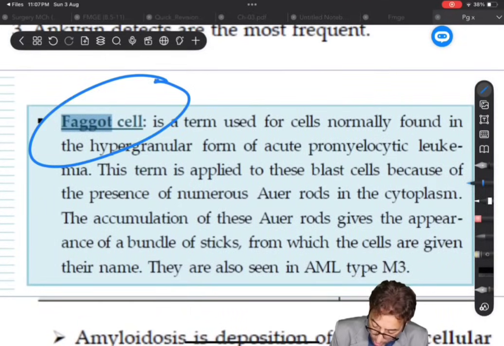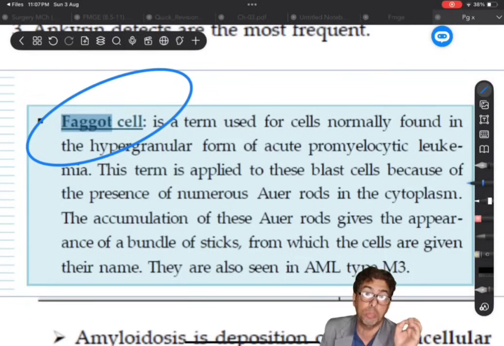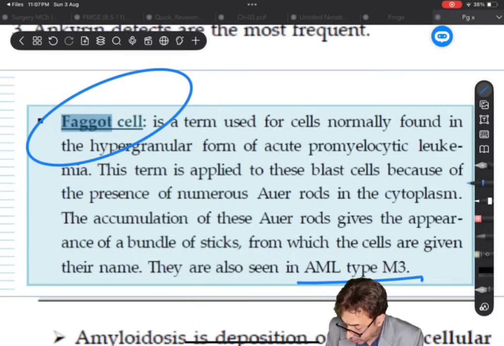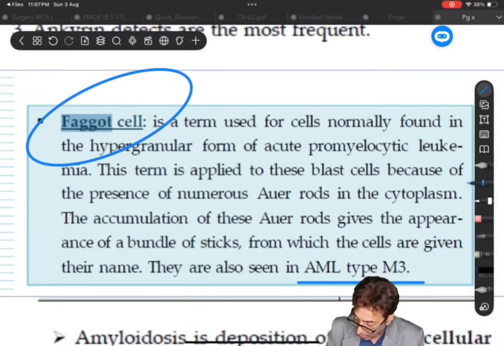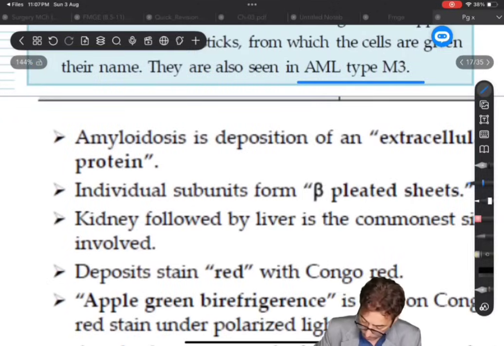Now, this important thing, faggot cells. In NEET PG QR, I had already specified that these are high-yield questions which might be asked. I'm very glad to see that the faggot cell was asked, and there were options given as leukemia, lymphoma, CLL, other types, but it is AML type M3 especially, wherein you have the faggot cells seen. I will not go into description, it is all given here, and I'm just here to show you the proof that it was as expected and it has come, and the answers are there as you can see.